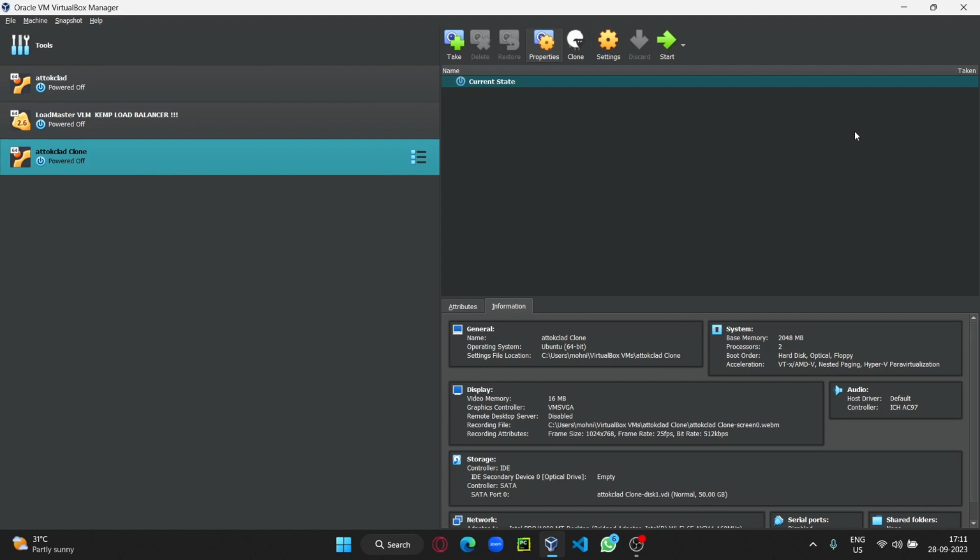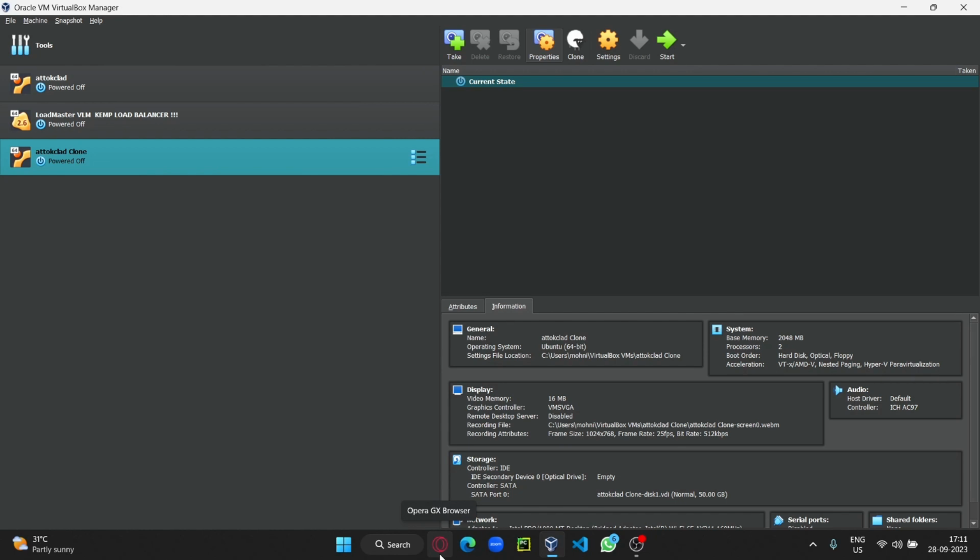To compare, for example, Proxmox is a type 1 hypervisor which is installed on a bare metal machine, and other virtual machines are installed in it.